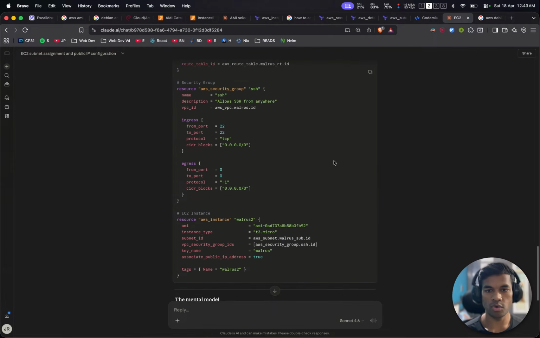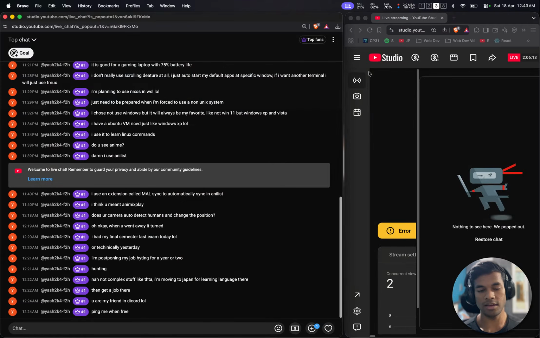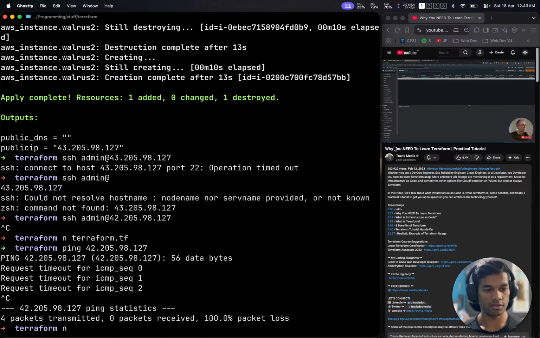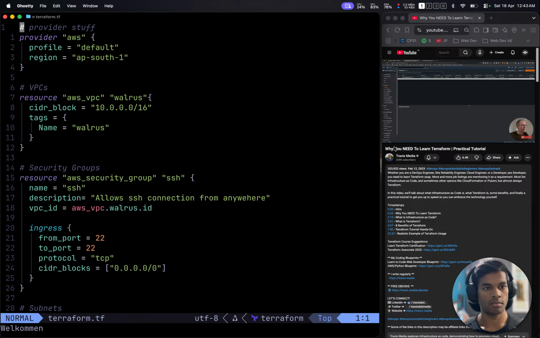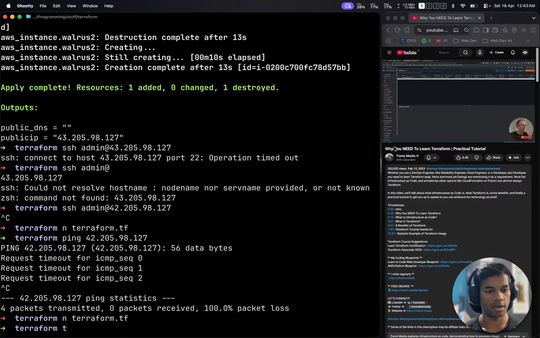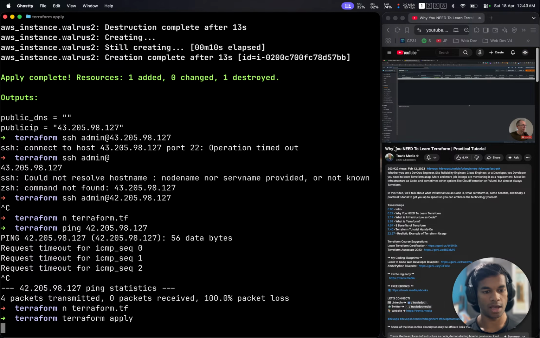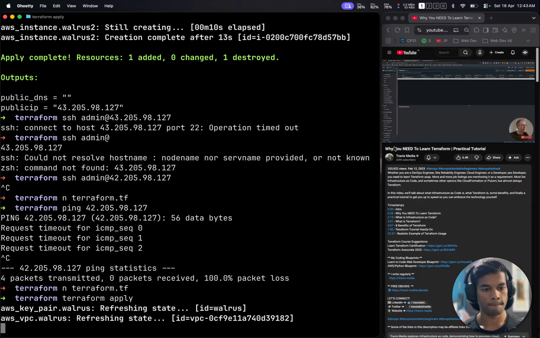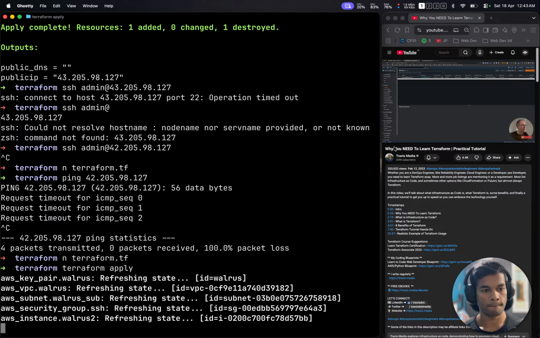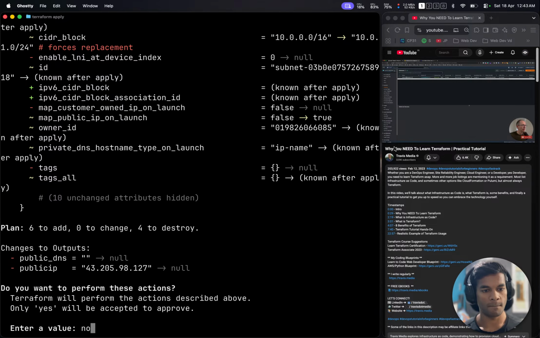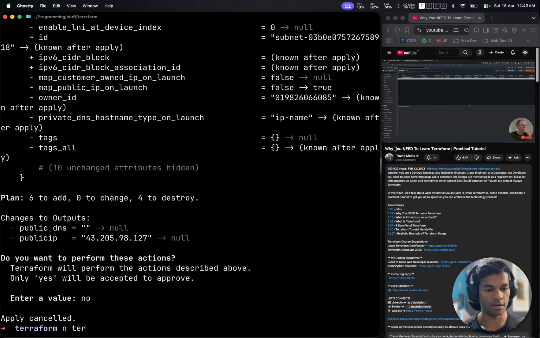Okay, we are going to do an illegal thing, and we'll just copy this, paste, and Terraform apply. Maybe we should read.